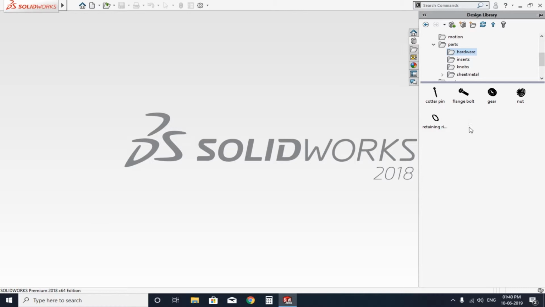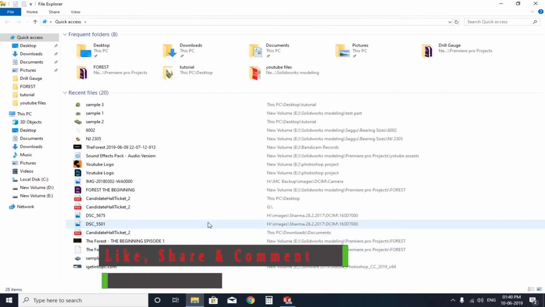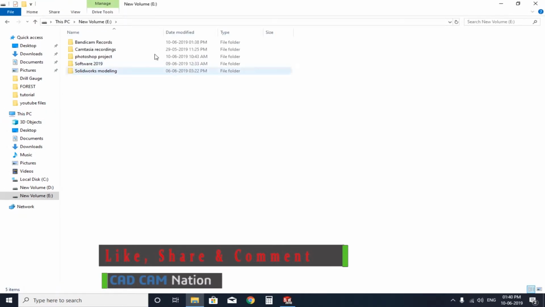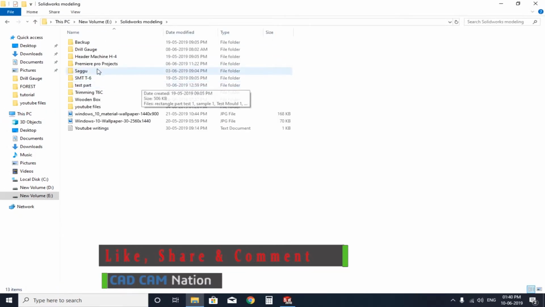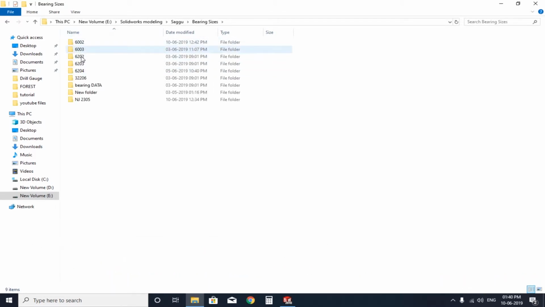So how am I going to create that folder which comes up here? For doing this, go to your bearing templates which you have created. As you can see, there are various bearing templates which I have created, which I use on a regular basis in my designing assembly.